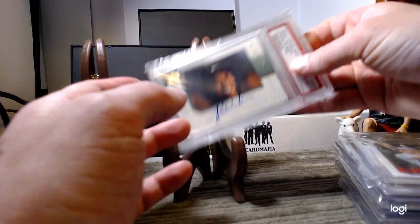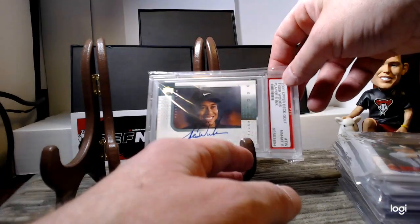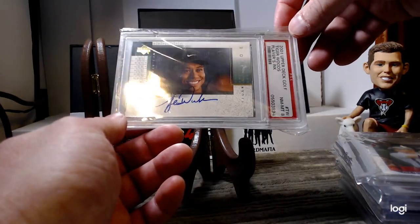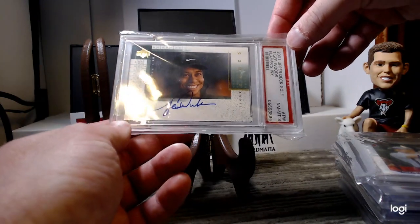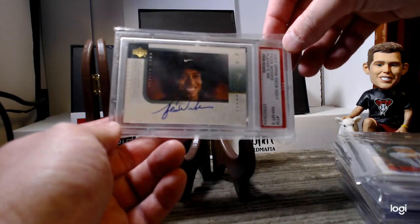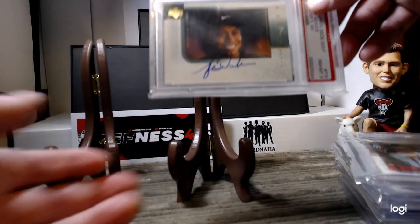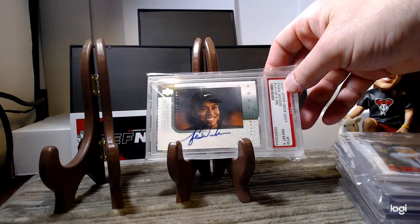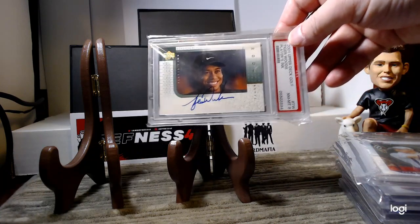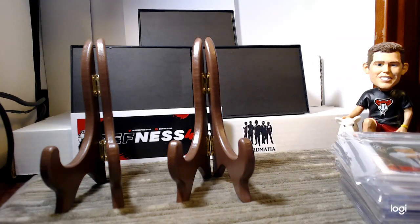This is not his best rookie. I would say this is his second best. I think he has an SP from the same year, 2001 Upper Deck, which goes for a little bit more than this one. This is his Players Inc. card. This one I have here is graded 8. And much like Tom Brady, you can't ever see any Tiger Woods cards going down. What he's already done, he's already solidified himself, in my mind, as the greatest ever. So that's it for the Tiger cards.